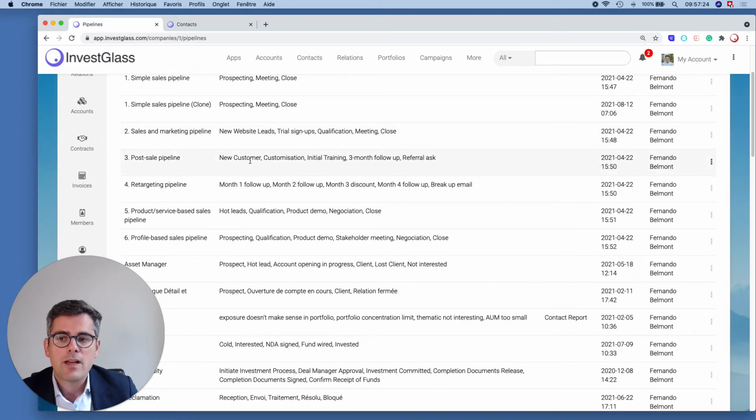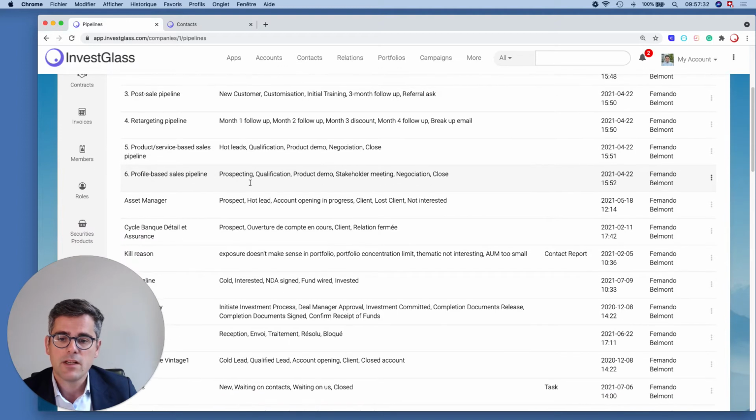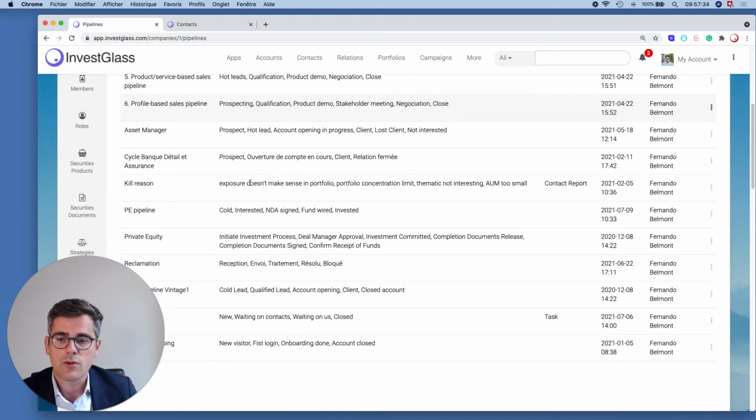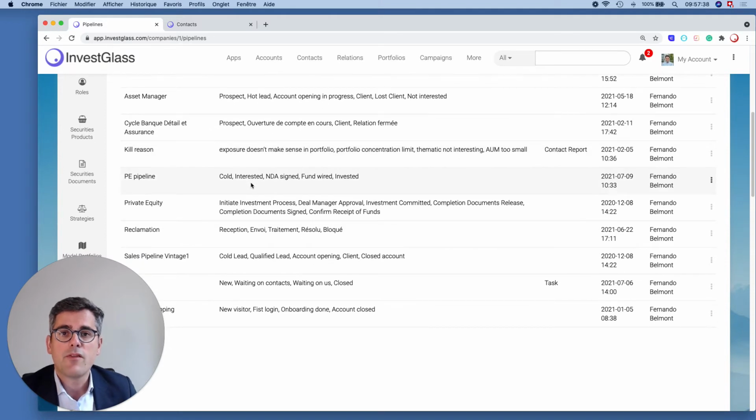Then we have pipelines for the post sales, pipelines for the retargeting, pipelines for the products and services. And as you see here, the pipelines can be longer or shorter. If you're dealing with private equity or investments, you can also use the pipelines for securities that you're screening.